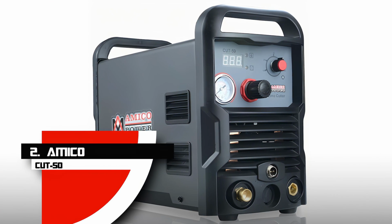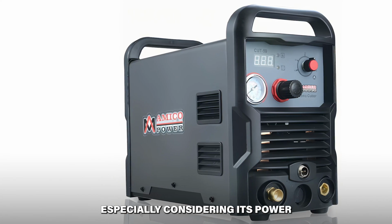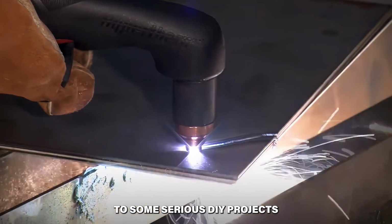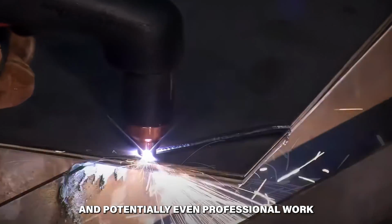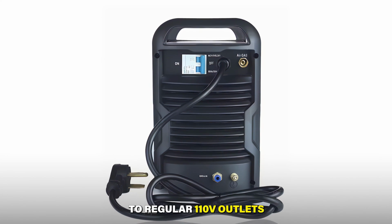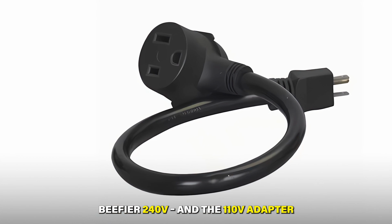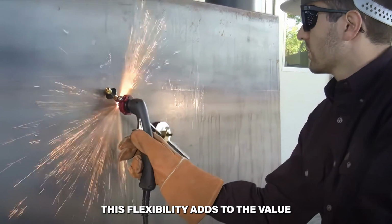Number 2. Amico CUT-50. This thing is surprisingly budget-friendly, especially considering its power, boasting a 1-inch rough cut. This opens the door to some serious DIY projects and potentially even professional work. We could even see it handling light industrial jobs. It adjusts from regular 110-volt outlets to a beefier 240-volt, and the 110-volt adapter is actually included. This flexibility adds to the value.